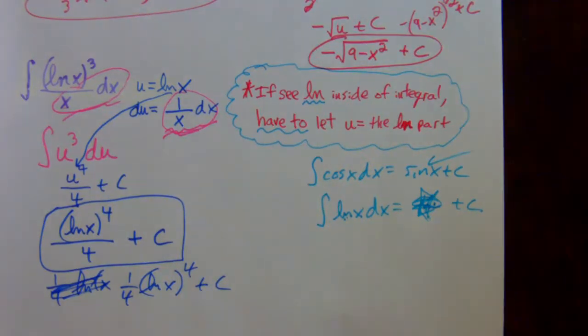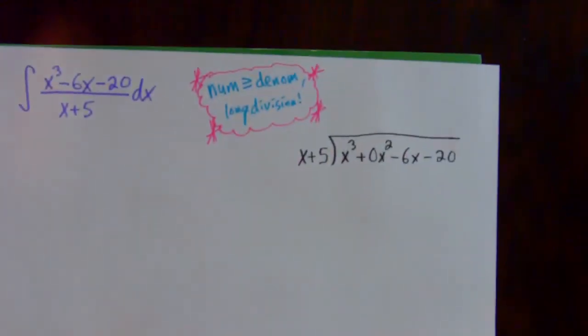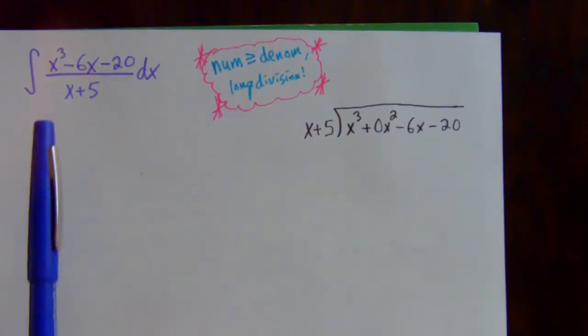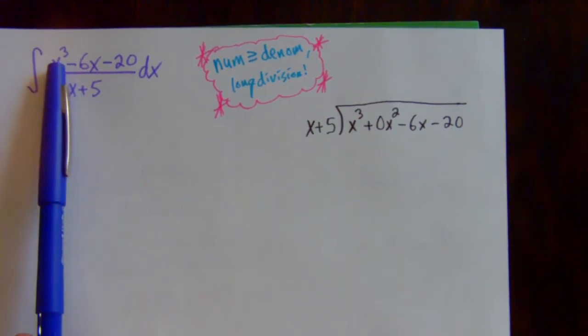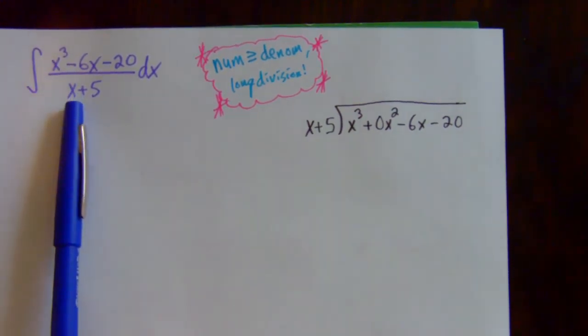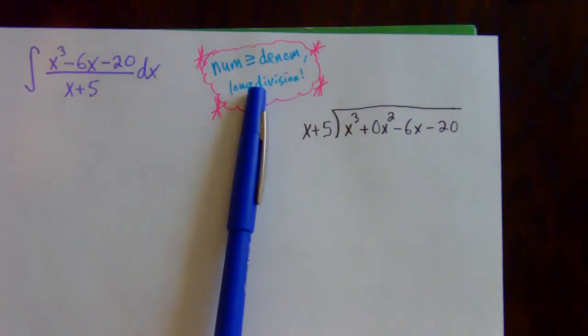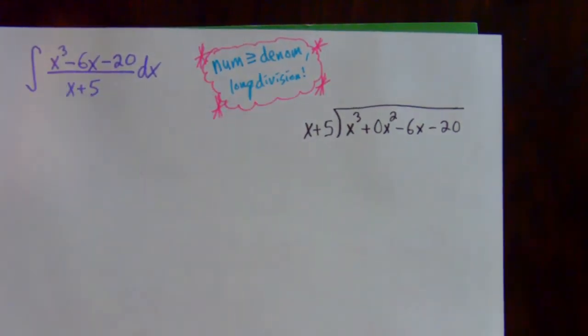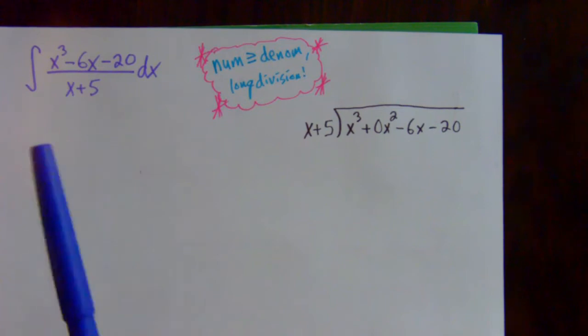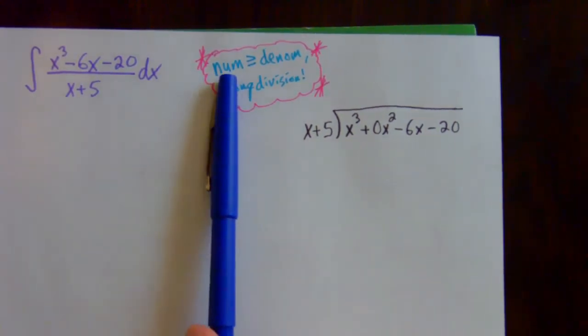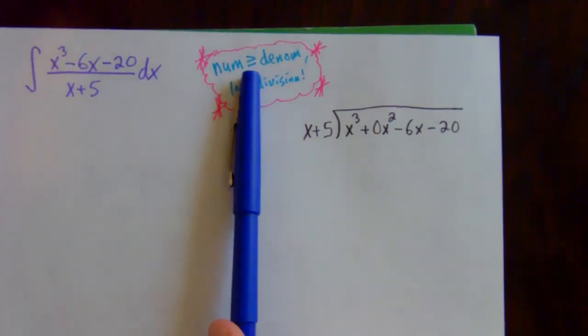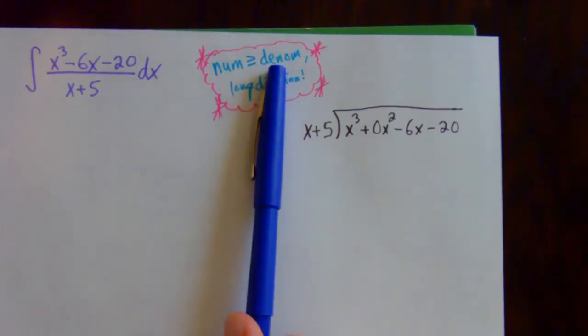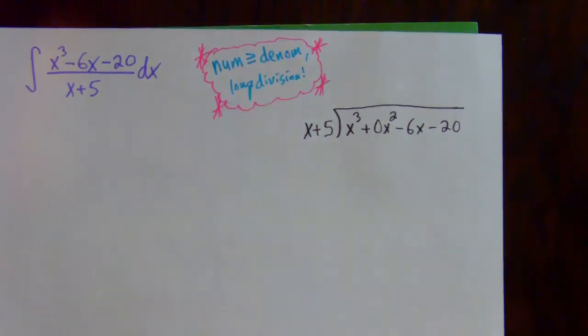All right, there's one final thing, actually 2 things, that we still need to talk about in this section, and it's this guy right here. Notice on this one, the numerator has a higher degree than the denominator. So the property I want to make sure you get down, because this will not go away, will pop up sporadically in every chapter. It's not going to be there every day, but it's going to pop up quite frequently, and you've got to recognize it. Whenever the degree of your numerator is greater than or equal to the degree of the denominator, long division is what we need to do.